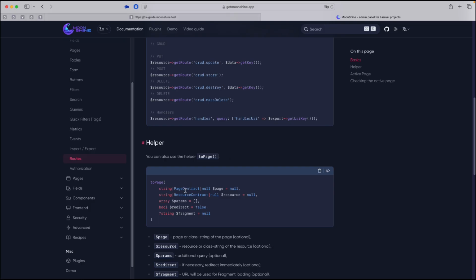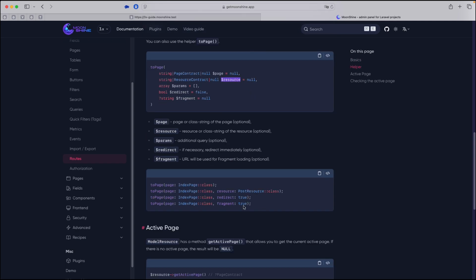Okay, let's go back, refresh the page, and it's the same link. If we're talking about the TableBuilder helper, for custom pages without a resource, you just pass the resource. Then, you might need parameters, these are query parameters. If it's a page inside a resource, you also pass the resource, and the link will be formed considering the resource. In this helper, we see other examples.